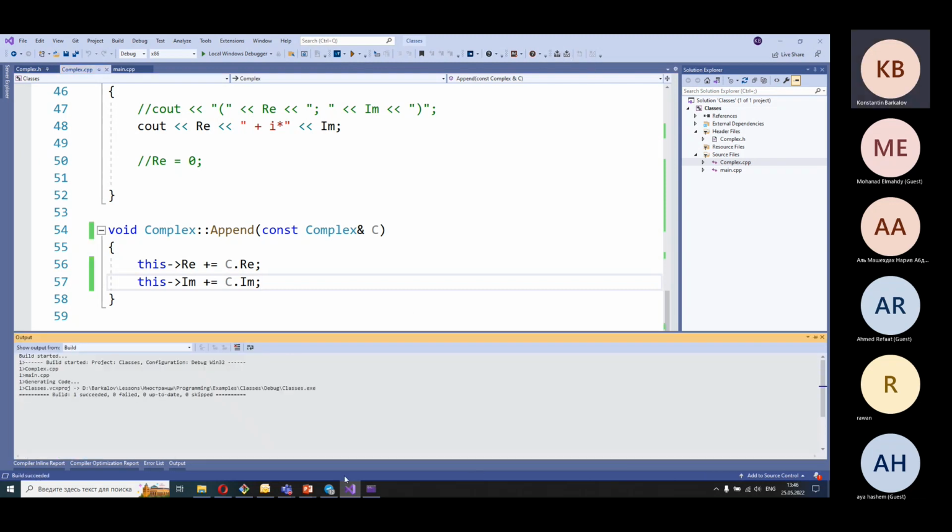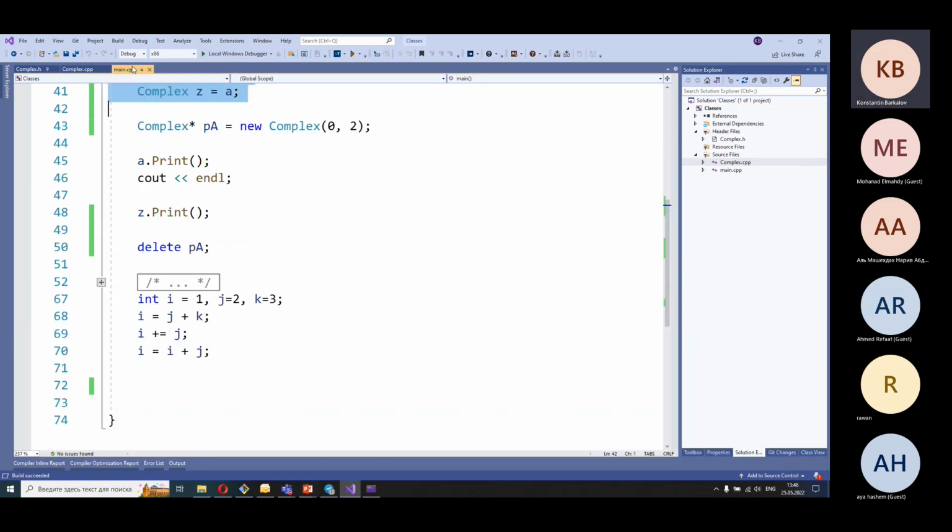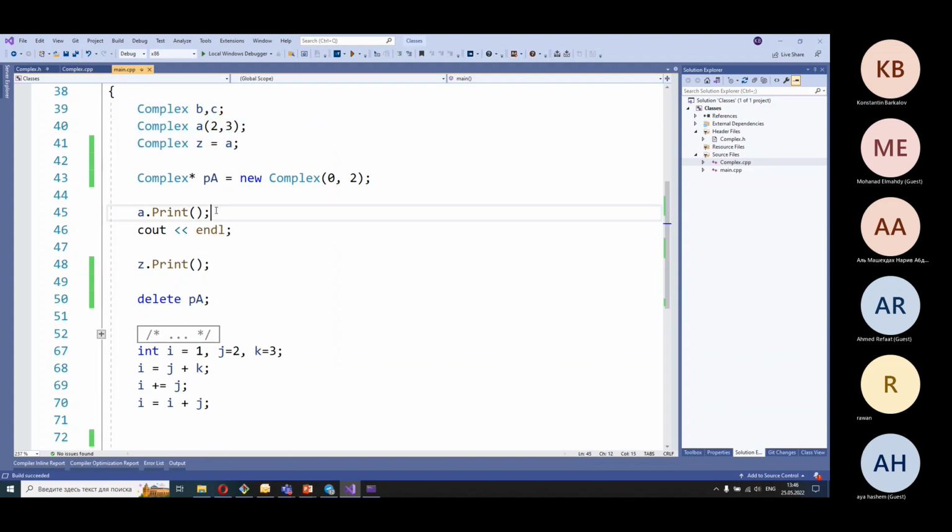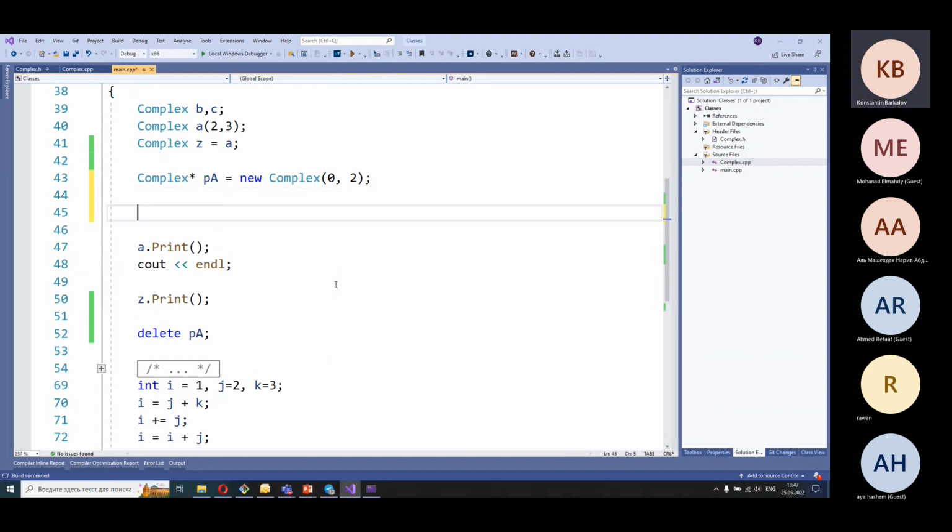How can we use these operations? Here in the main program, I can write something like this: a.add, for example, z.